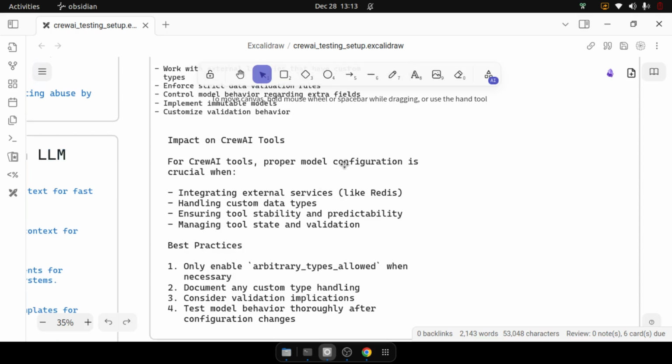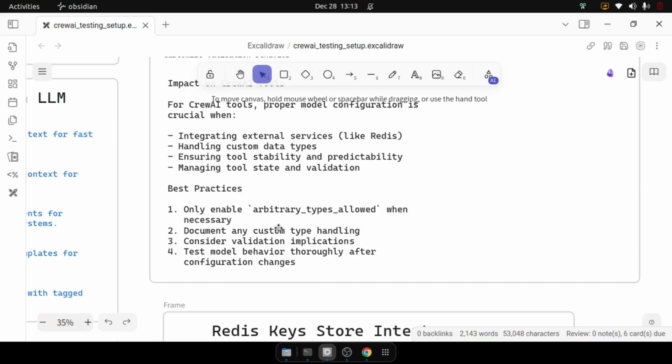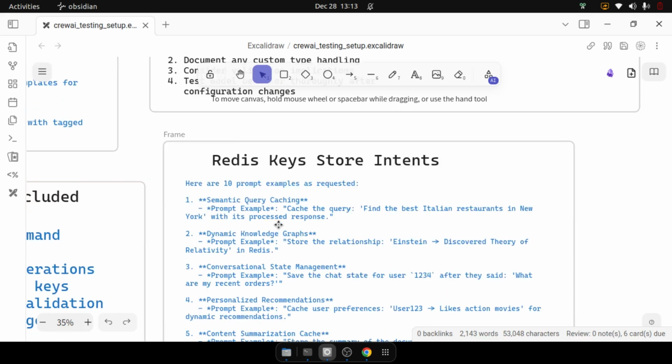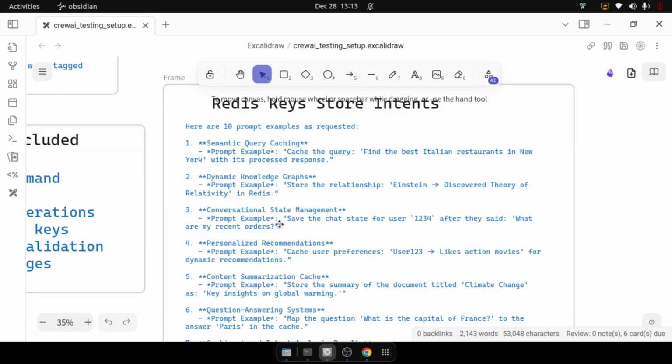And you can see that you can work with different data types in Pydantic. You can work with the tool state, etc., if you understand these things in Pydantic. Again, I am not diving into Pydantic. I am not diving into the basics of Redis. I would be leaving it to a different video altogether. There are lots of tools, technology and videos available, so I would suggest you take a look at those.